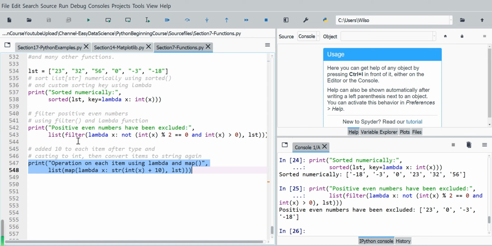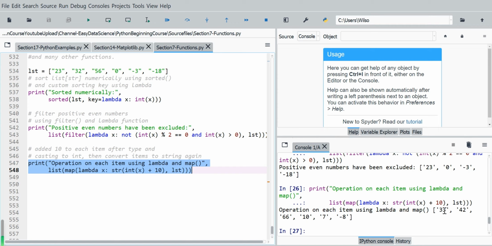So we run this function, and each element of the original list has been increased by 10, then transformed back to string type and put in a list, because we use list here.